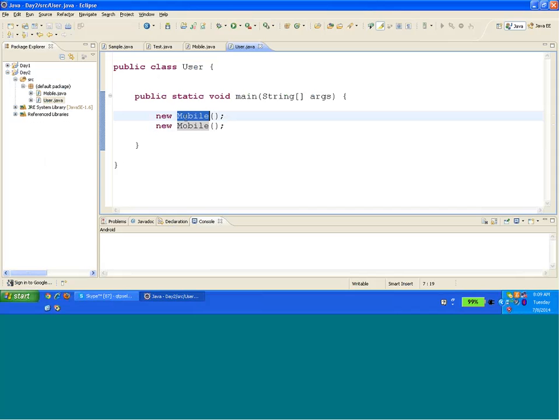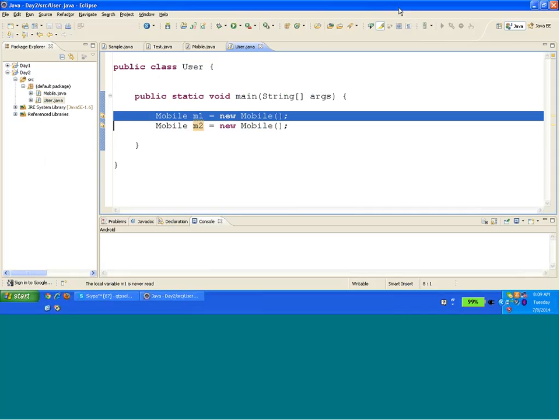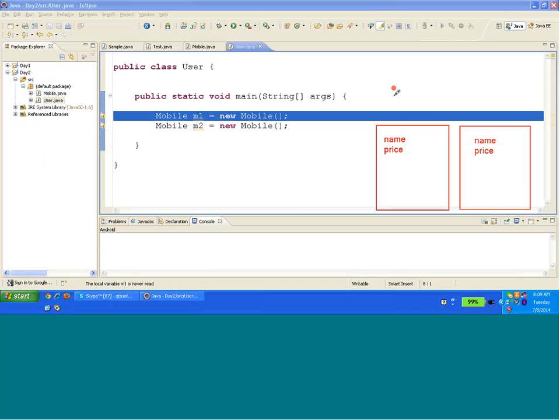You need to write over here mobile m1 equals new mobile, and mobile m2 equals new mobile. So m1 and m2 become the object references. m1 will point towards the first object and m2 will point towards the second object. m1 and m2 are references; they point towards the object.